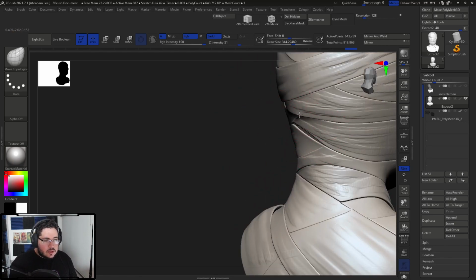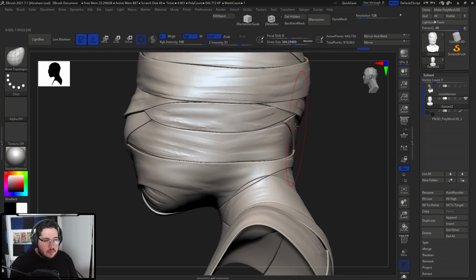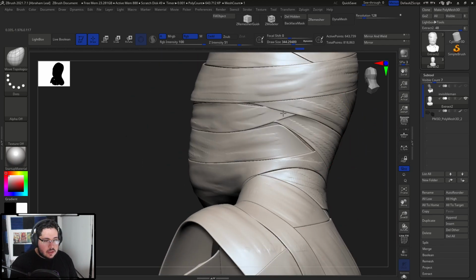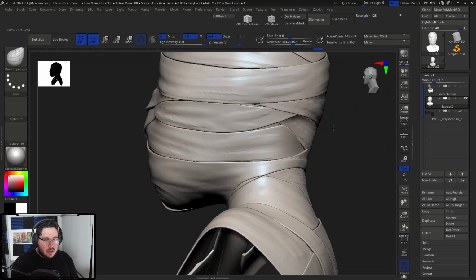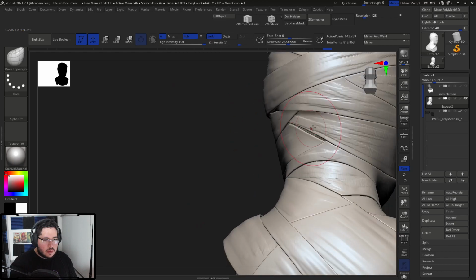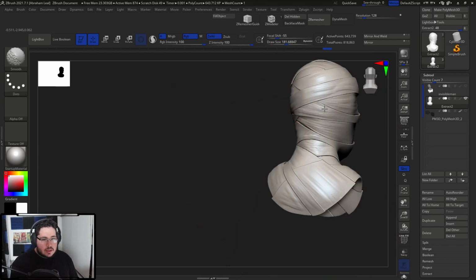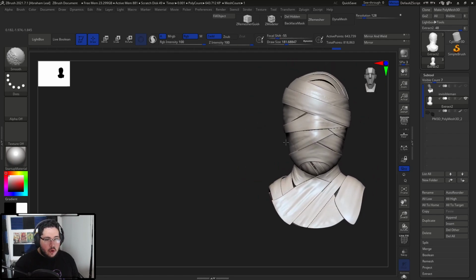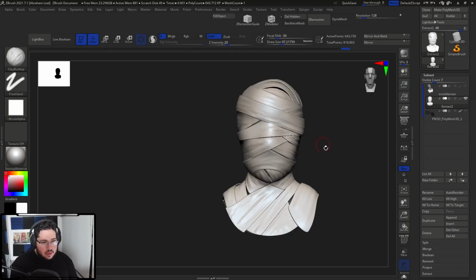Now, for instance, this little spike right here, I can definitely try and make it go inside other areas so that it kind of looks like things are going in and out of each other. I think that's definitely gonna be important. I am gonna give it a nice smooth pretty much everywhere. And now I actually want to push the silhouette of this object a little bit more in certain areas.